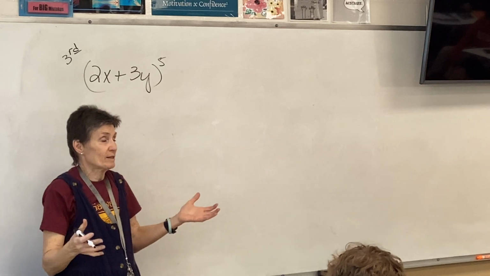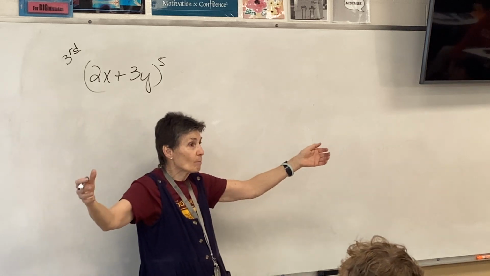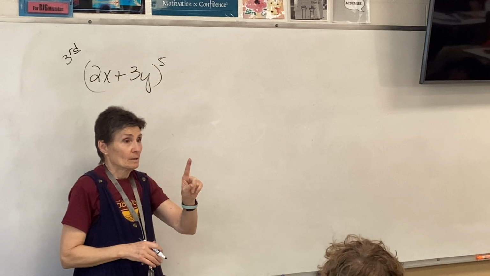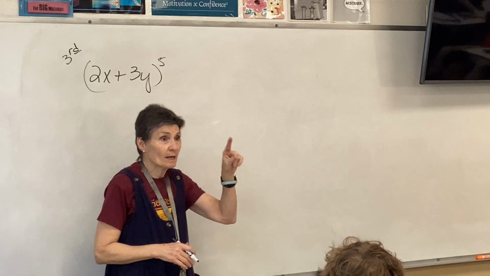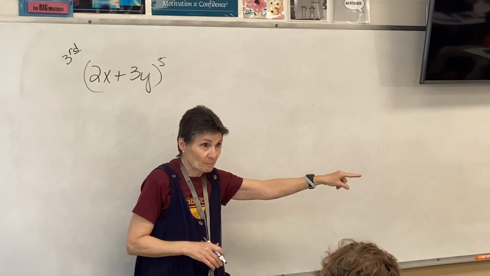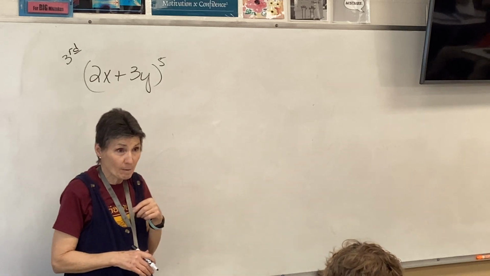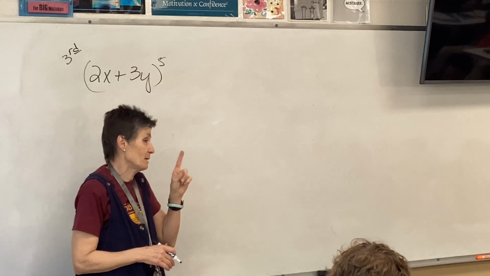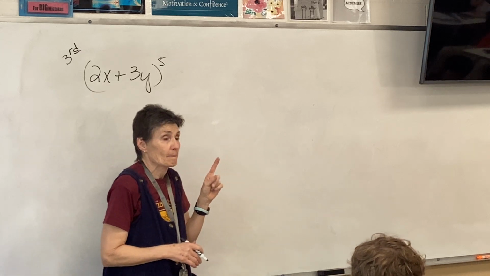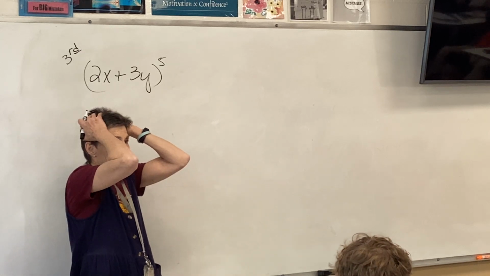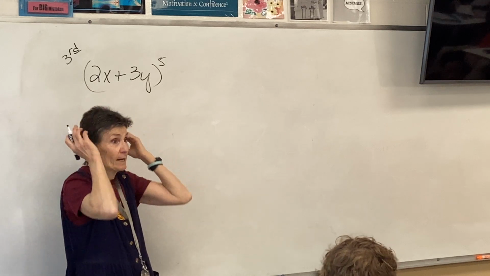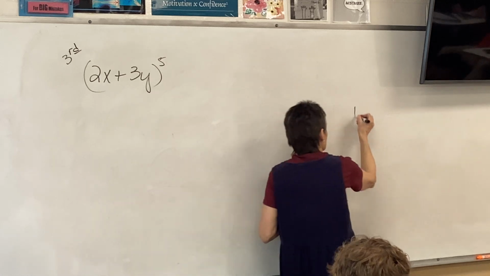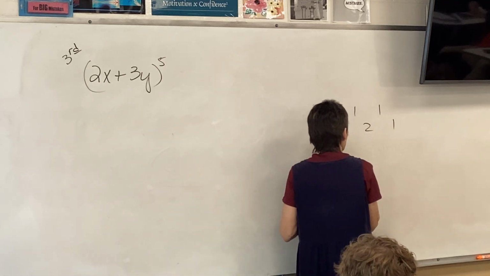What did we start with yesterday? When we were expanding our binomials, what was step 1? What did we do right off the bat? We wrote down a string of numbers. And where did those numbers come from? You had 2 places you could have gotten your numbers. Where was one of the places the numbers came from? Pascal's triangle. So one option you have is to write out Pascal's triangle.